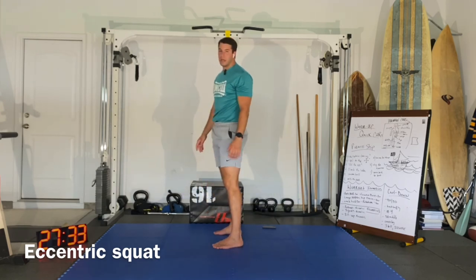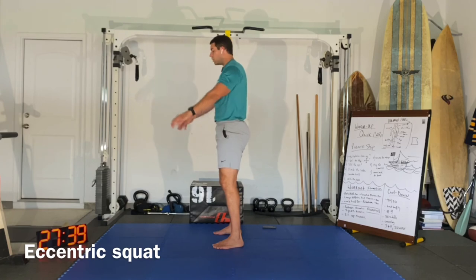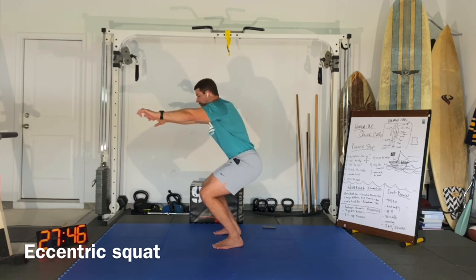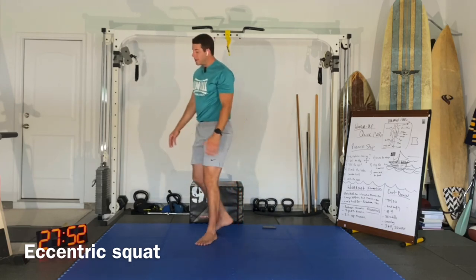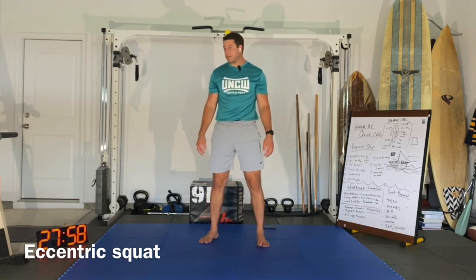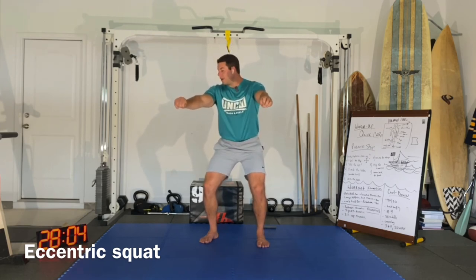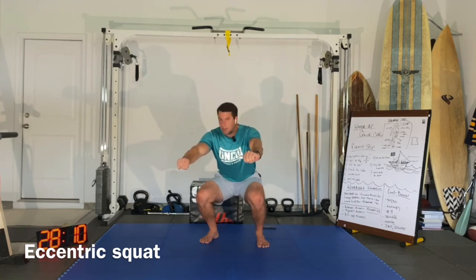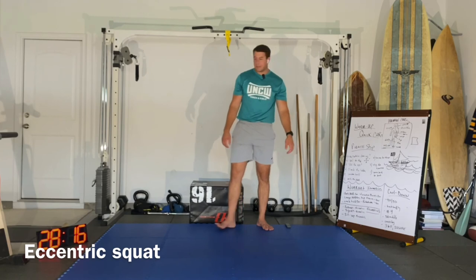Okay, let's try it a couple more times, pushing down into the ground as hard as you can, or lowering down, 10, 6, 5, 4, down, and 3, 2, and all the way up. Good job. Okay, let's try it one more time. Here we go. Down for 10 seconds, and down. 1, 2, 3, 4, 5, 6, 7, 8, 9, 10, and all the way up. There you go. Next one is going to be a sit-up, eccentric sit-up.